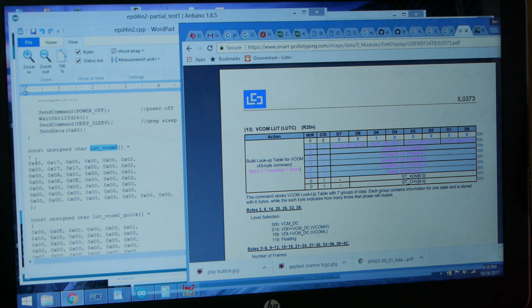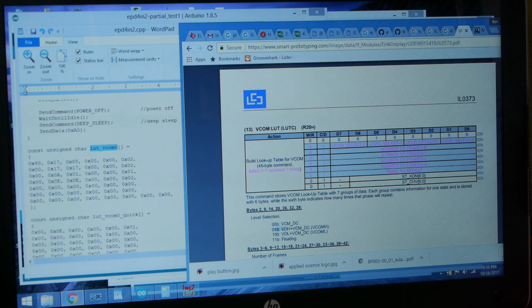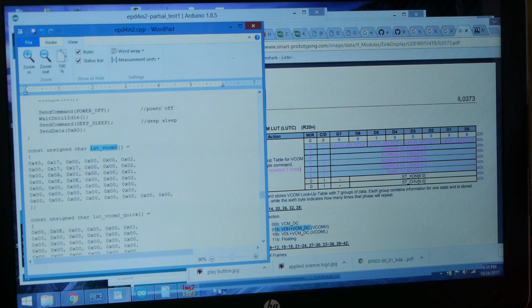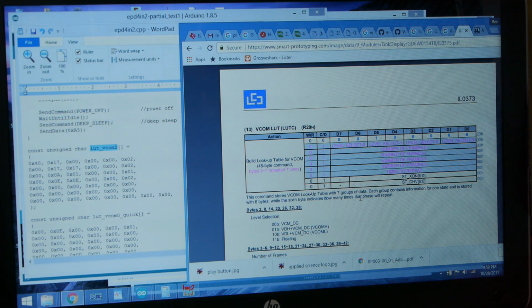In this example, hex 40 gives it the voltage values that we want. We can come to our calculator and say hex 40, that's 0, 1, 0, 0, 0, 0, 0, 0. So 0, 1 is VDH plus VCM DC. Then the next one is hex 17, so we'll try that. In decimal, it's 23. As it happens, the frame rate is 50 hertz, and you can also change that, but let's just say it's 50 hertz. So 23 times 50 hertz gives you the length of time that voltage will be applied.